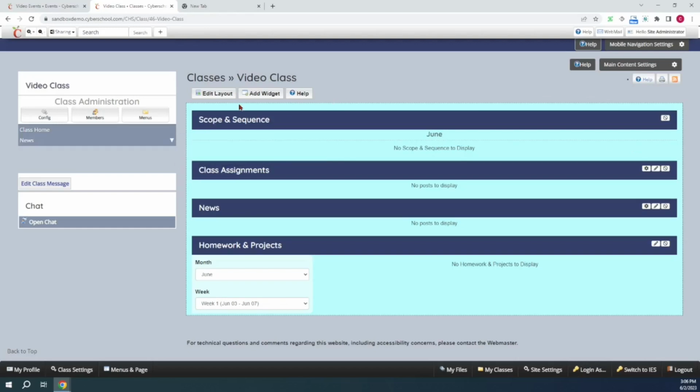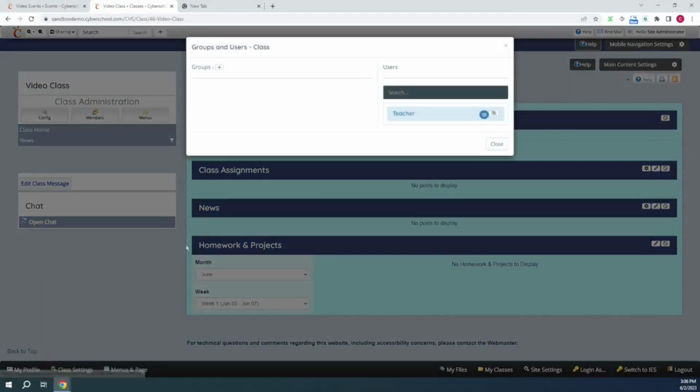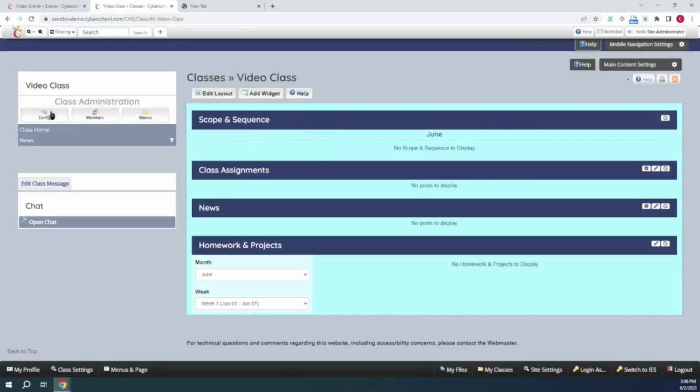But Classrooms still has its own news, still has its own calendar, and still has a lot of its own modules, and works just the same with the members and the themes and the navigation editor.